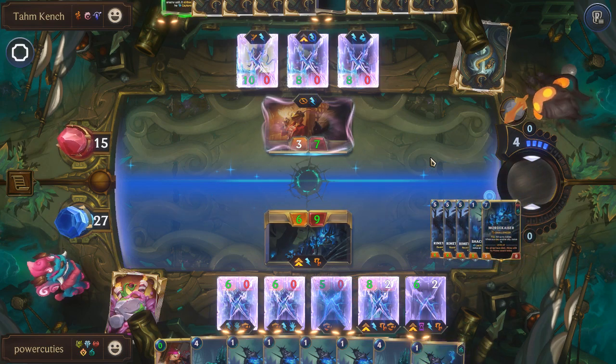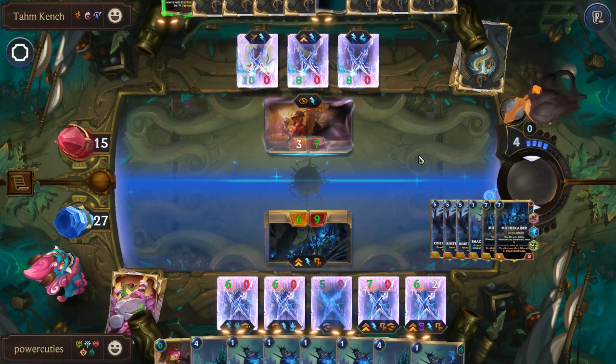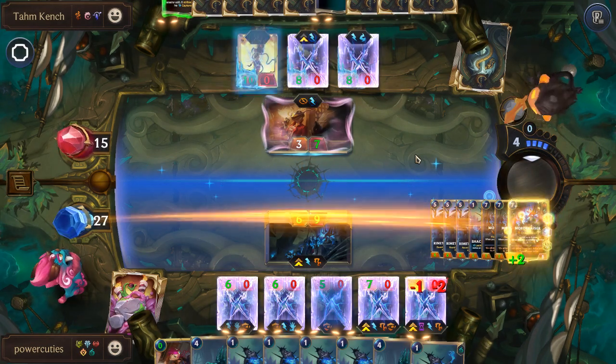We have three Rhyme Tusks. Hail, old friend. I am not done with you. And a gajillion Mordekaisers.